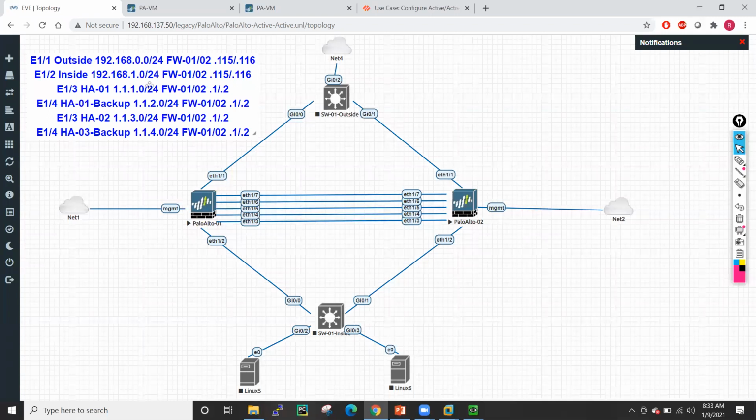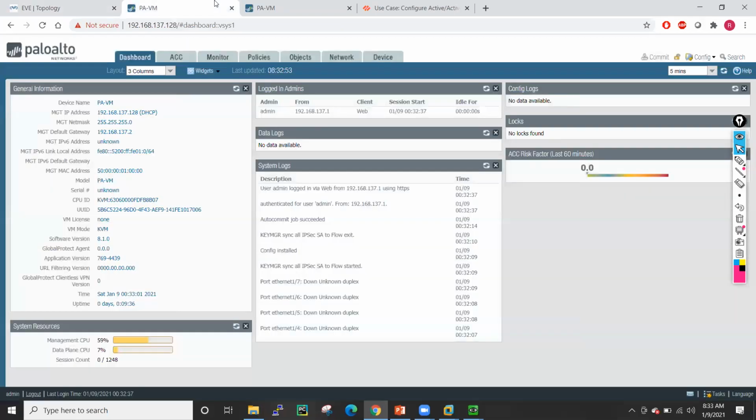We will configure the interface and everything according to this setup. And only the floating IP I have not mentioned. When we configure that, we will have a look at it.